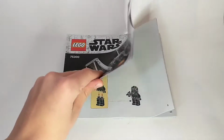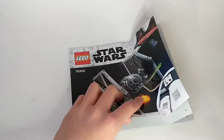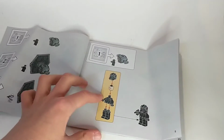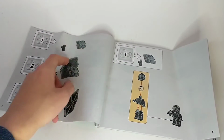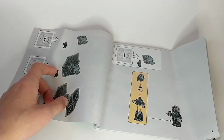The instruction manual has literally nothing to brag about. It's pretty much your average instruction manual. It's got Darth Vader on the front, and it basically has 3 bags. The first bag is the cockpit, the second bag is the left wing, and the third bag is the right wing.